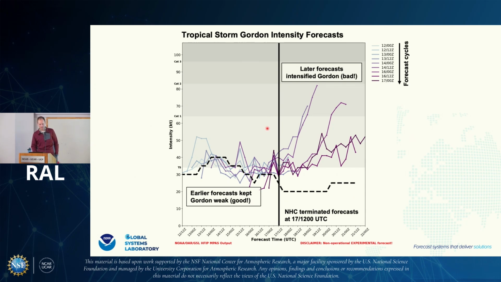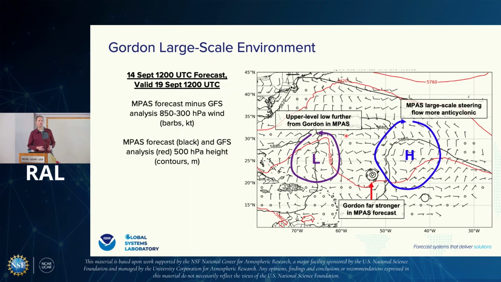And conveniently, or not conveniently, our model thought not only is it actually a tropical cyclone, but it's an intensifying tropical cyclone, with several forecasts depicting it reaching category 1 hurricane intensity during a period where it was a non-closed area of low pressure with 25 to 30 knot maximum sustained winds. So while the earlier forecasts, intensity-wise, keeping it relatively weak, were pretty good, those longer range times later on in Gordon's life cycle were not so good. So what could be going on here?